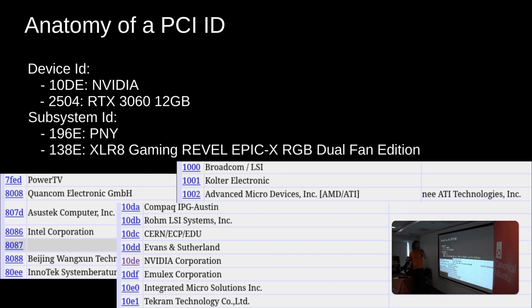So PCI IDs are composed of four parts. The most important thing is the first two values, which give the vendor. 10DE is NVIDIA. You have 8086, that's very nice, Intel. And AMD was ATI Technologies before, but it's 1002. Then the subsystem, you have two other values, but you don't really need them. So we just need the first two values to determine what generation GPU you have.